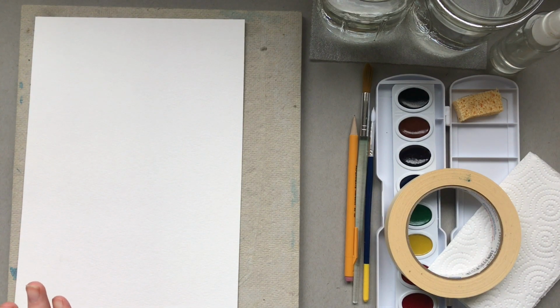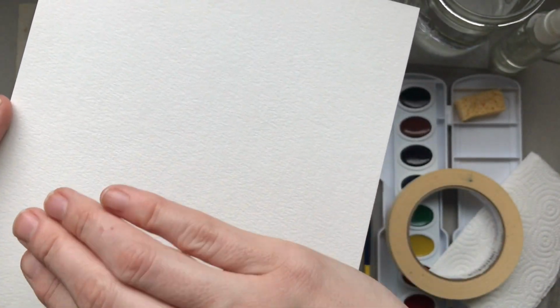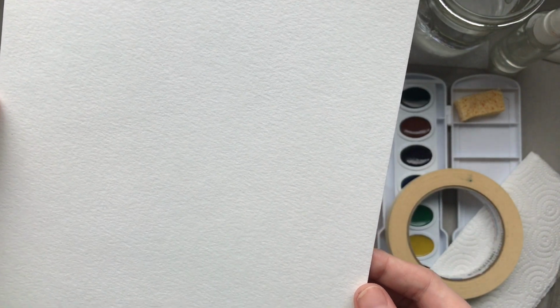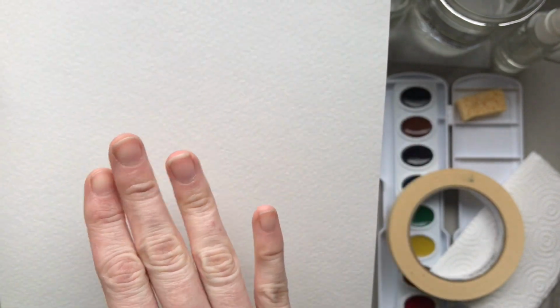So the first thing we're going to do is make sure our paper is right side up. Watercolor paper has 2 surfaces. It's got a front and a back. The front is a lot more organic looking, and it kind of looks a little bit like tree bark. This paper, especially, it's a cold press Strathmore 400 series paper, has that really obvious texture. On the back it looks a lot different. It almost looks like little cups. So make sure you have that front side up.